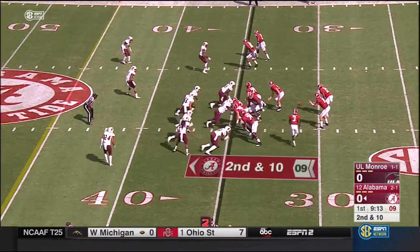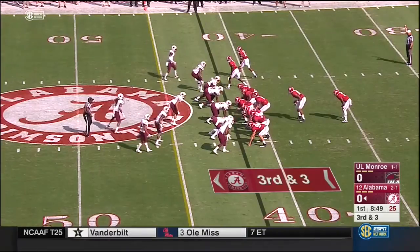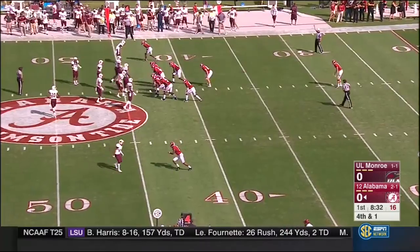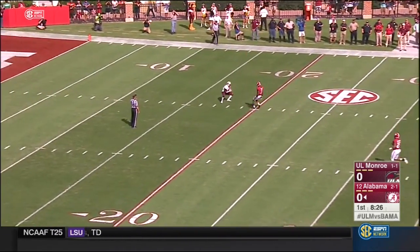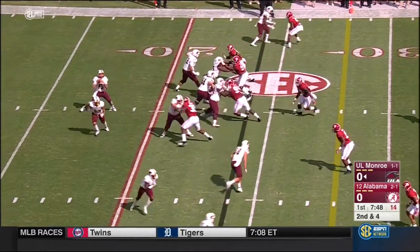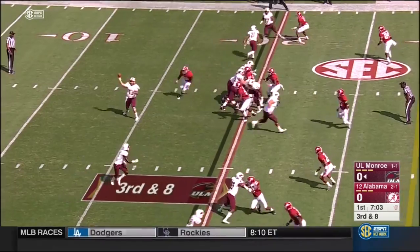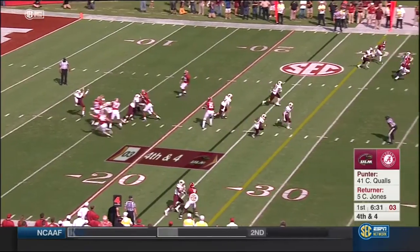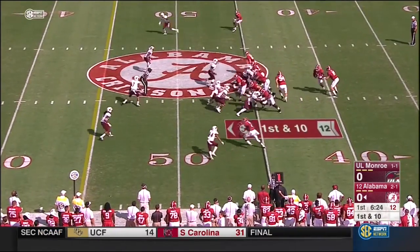Teams line up in nickel anyway. Look at Drake dancing around — found the backside hole. Coker to throw, gets it out to Howard, the tight end, up in the middle of the Warhawk defense, denying a conversion. Caesar back to return. ULM with their second possession. Garrett Smith will keep it off the left — quarterback until that game. Third down and eight for the Warhawks. They'll come near side, get it to Caesar, trying to turn the corner. Back to punt, averaging about 34 yards a kick. Pressure comes, he gets it away. Fair catch called for by Cyrus Jones.